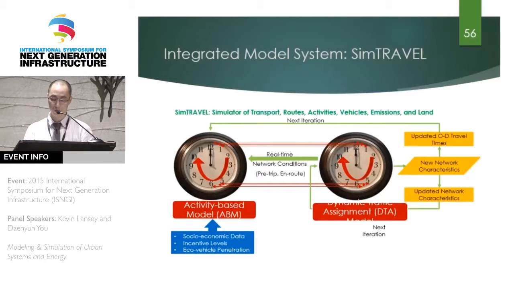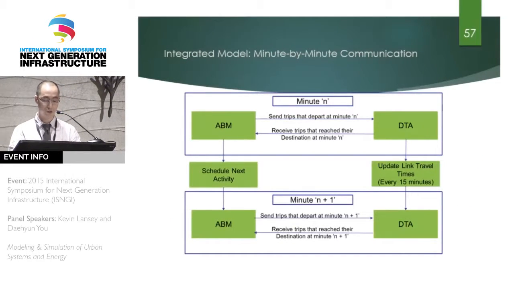The activity-based travel behavior model and the dynamic traffic assignment model are integrated in such a way that there is a continuous communication between the two model systems along the time axis. The time resolution for exchange of information between the activity-based model, OpenAMOS, and the dynamic traffic assignment model, DTALite, is set as 1 minute. Every minute, OpenAMOS sends all trips that depart in the given minute to DTALite, and DTALite in turn sends all the trip arrival information of those that reach their destination back to OpenAMOS for determining subsequent activity travel choice of individuals. Every 15 minutes, DTALite provides real-time traffic condition to the activity-based model.